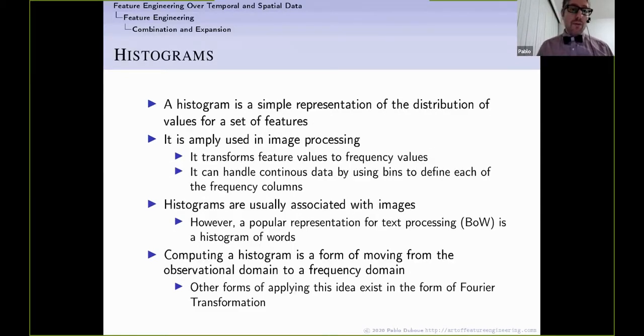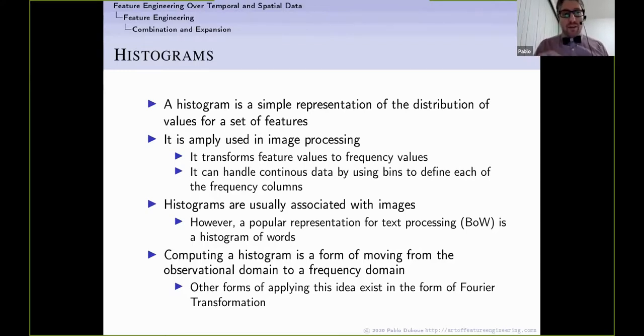For this type of thing, something that is quite useful is the idea of using histograms. Yes, and that way we can take a large number of not particularly informative features full of nuisance variations and transform them into a smaller number of features that is the count per each bin. Yes, and this is very popular in pre-deep learning image processing, and this is a technique that you may still want to consider if you are doing machine learning over sensor data, where you cannot use some pre-trained deep learning models.